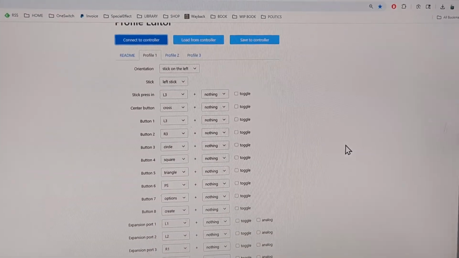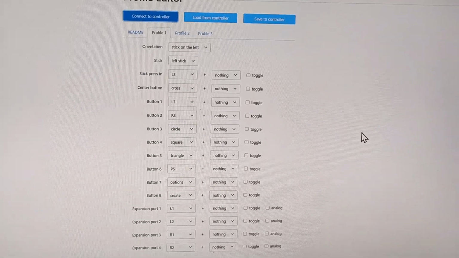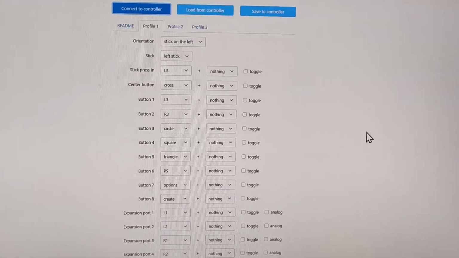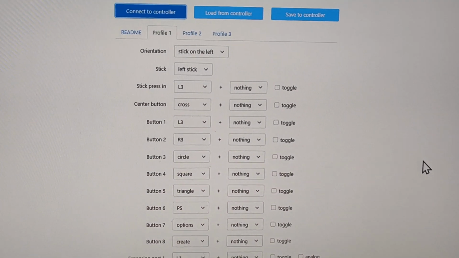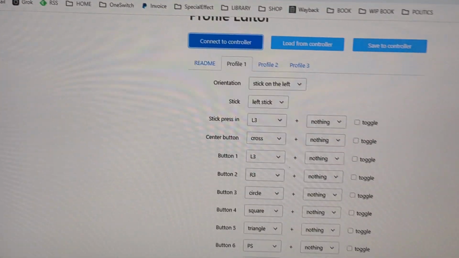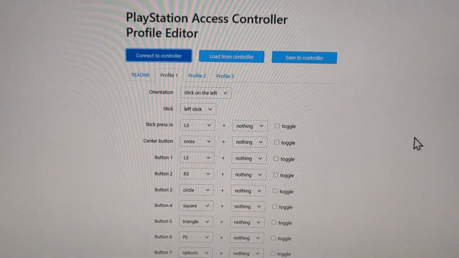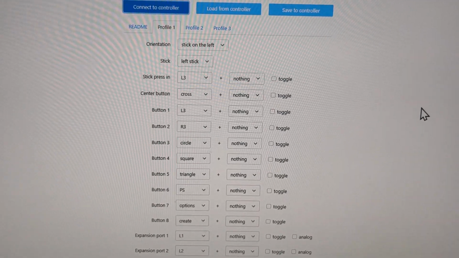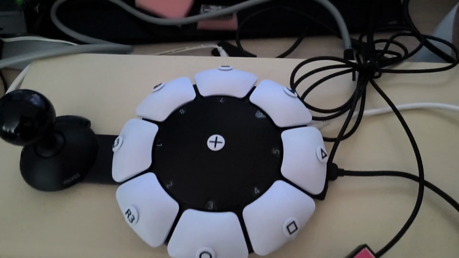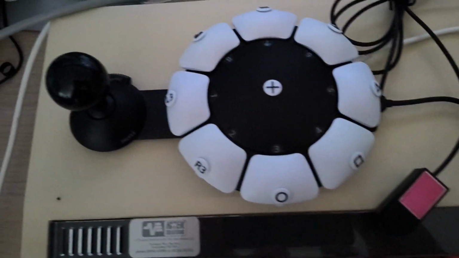Hello, quick video to show a fairly complex way that you can get the Sony Access Controller working really nicely on a Nintendo Switch. This is the PS Access Remapper, and I just use it with some basic commands here, and I get it to completely copy what I've got there, but obviously it differs with what people would like. So that's the first starting point.